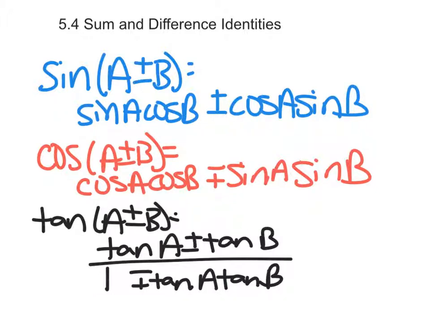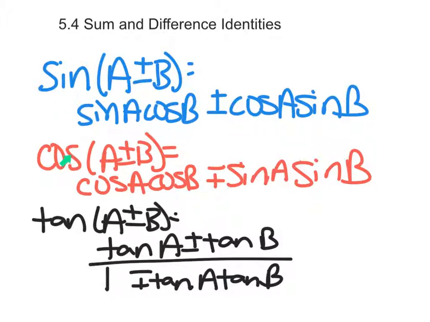Okay, so you'll notice that I've put 2 equations in one. Let me get my arrow to do this. I did my sine of A plus B and my sine of A minus B together. So the way this works, so that you only have to memorize one song, is that the plus minus for sine A plus B goes with the plus here. The minus goes with the minus.